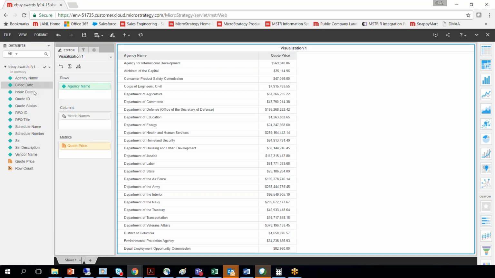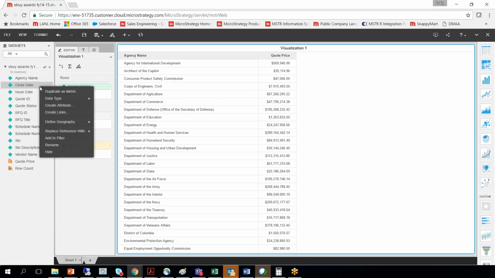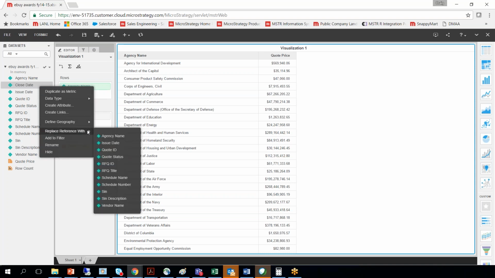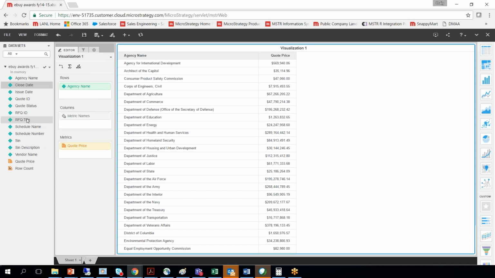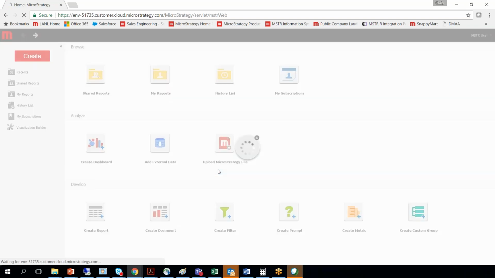A nice feature, like we've got date-related data here, you can create additional time-related values. So once you get to this point, you can start to build your reports. What I wanted to show just very quickly is, so that's one option, just to basically import the data set as is.